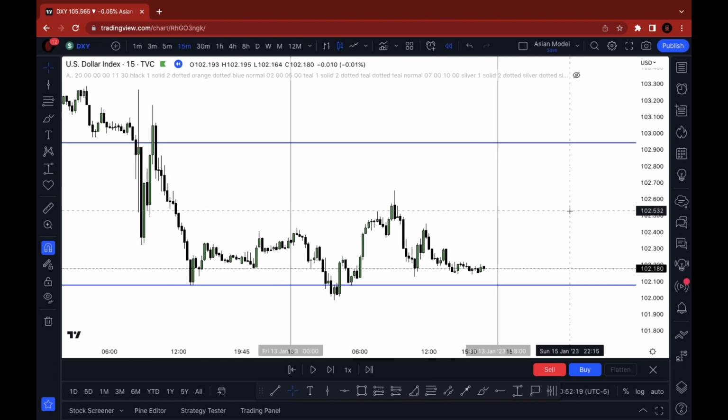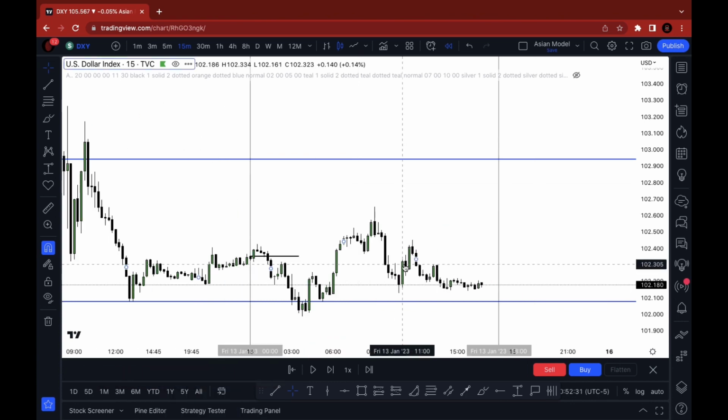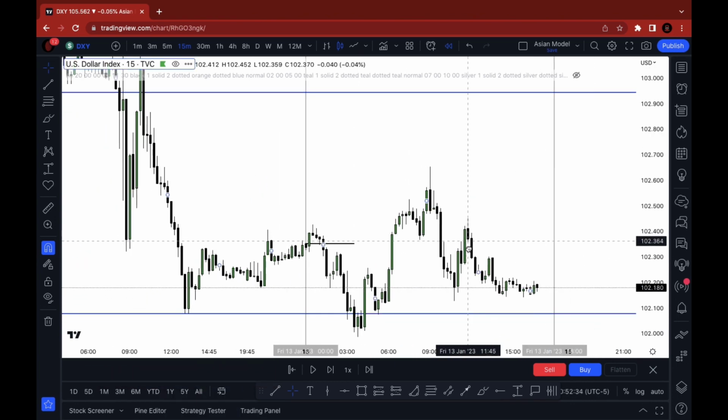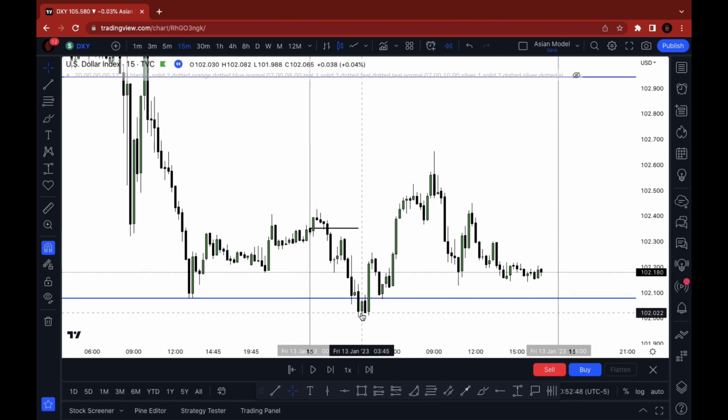And if you look closer, where's midnight opening price? Midnight opening price is here. And you can see how price runs above into a premium briefly and then sells short. So it looks like it runs above the Asian session high. So that's the Asian session high here. And then it goes short, running all the way down to the previous daily low. So that's your high probability draw on the sell side liquidity.